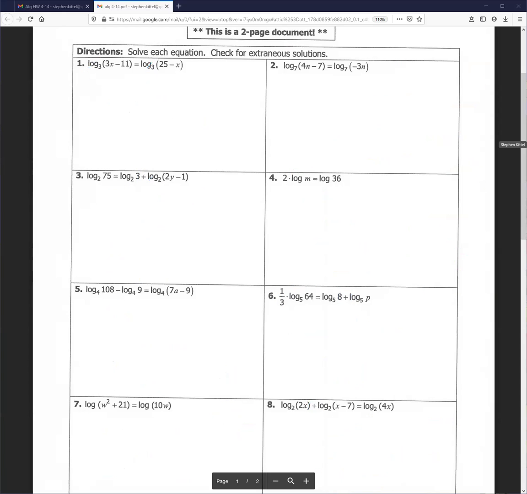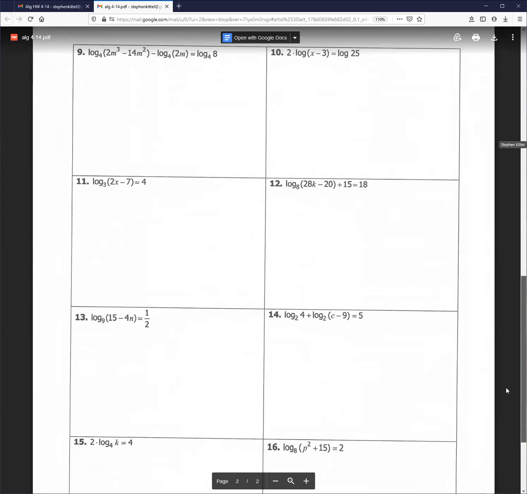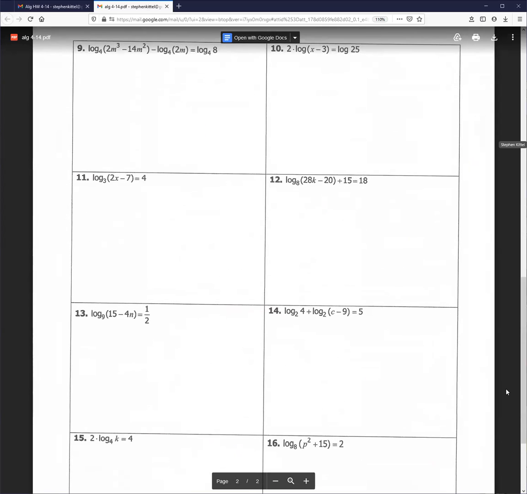Save, and now we're going to clear. And we're going to scroll on down and look at page number 2. And we're going to use these same procedures to solve the questions on this page. So first step, is it a log on both sides? Well, no, because we got 2 logs over here. So let's rectify that by making it a single log using log properties. This is subtraction, so we need to use a division inside. Okay, and the right side leaves alone.